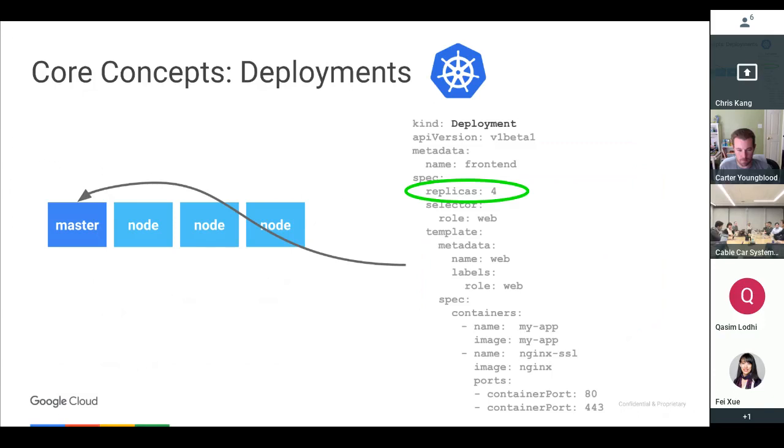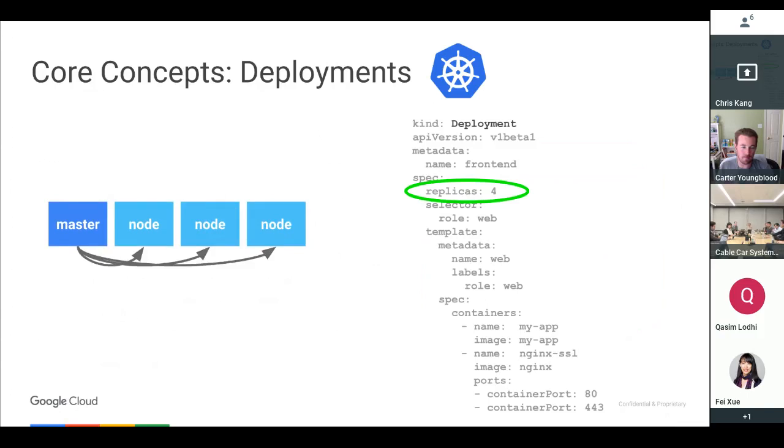So in practice, what that looks like is very similar. It just says the replica count, right? How many of these do I need? And then there's some sort of label that says these pods have this label, and that's how I can figure out which pods fit this deployment. So again, very similar. You declare that state, it goes to the master. Master takes that, deploys 4 pods onto your nodes, right? Where it deems it necessary. We'll talk about how it figures out where to go, but this is essentially the core workflow, and most likely you will be using a lot of deployments. And the deployment is always for the same pod, right? Yeah, just to clarify, yeah.